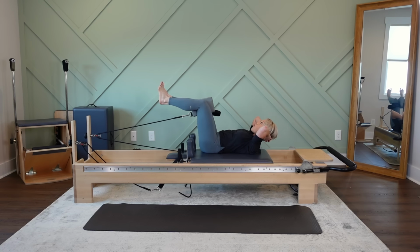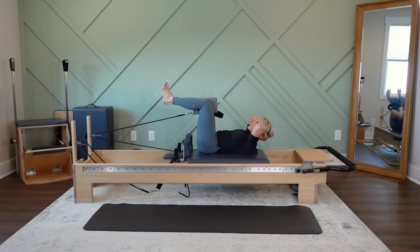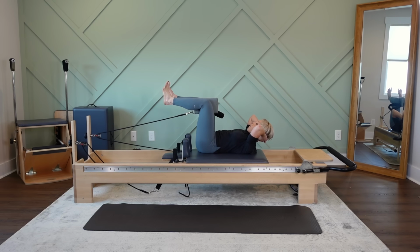Whoo, pull back strong. Here we go. Heels lower, open the front of the hip. Keep the low back connected to the carriage. Pull back. Unfold the back of the knee. Good, bend, and full leg extension. Whoo! Bring it in. 4 more.